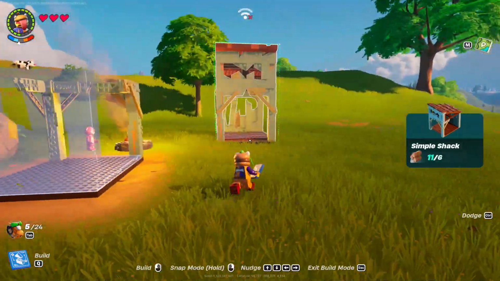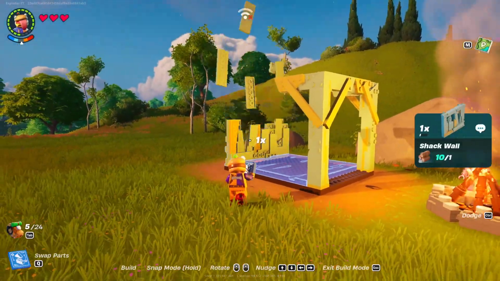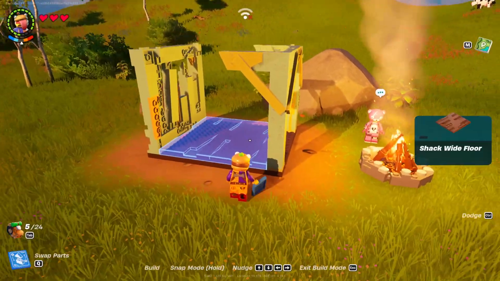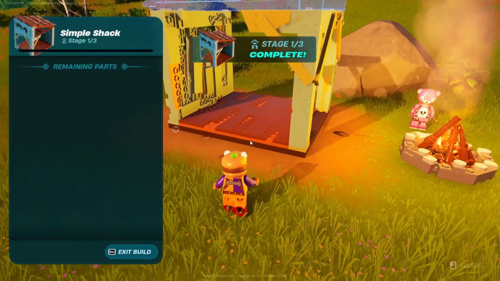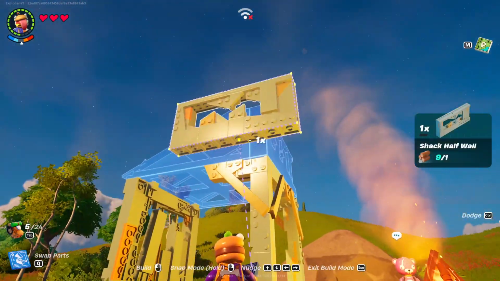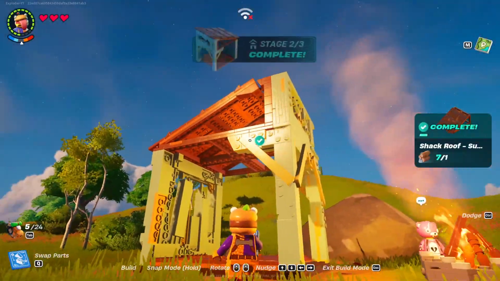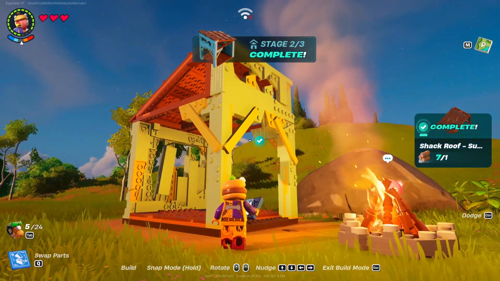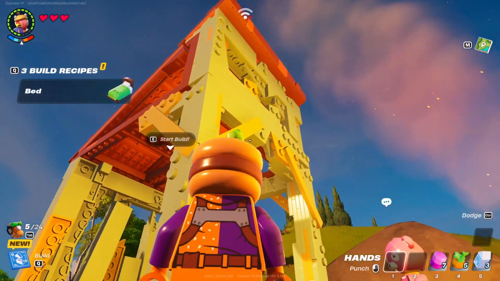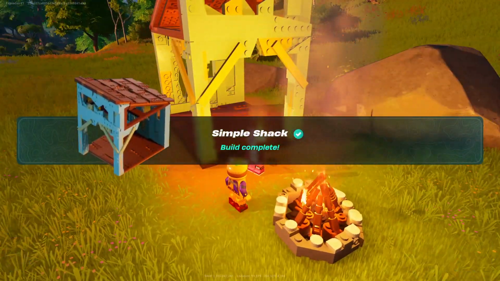Oh, I already... wait, how do I exit and start build? There we go. I like how it builds together like that, sort of like a real Lego. Start build. There we go. Sort of. It does kind of feel a bit tedious. Okay, stage 2 out of 3. Okay, one more part. There we go. Yippee! And then we can make a bed now.